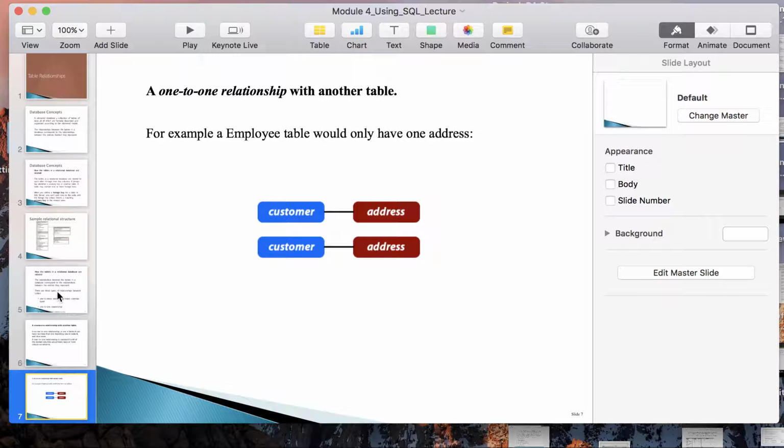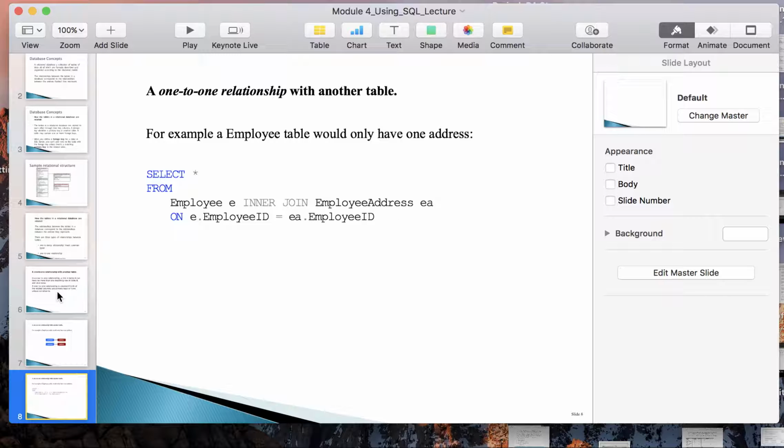Okay, everyone. So I'm going to start again with introduction to joins. And as I was doing it last time, I'm going to go over very quickly what a join is. So inner join, as we did last time, can be used as employee, in short form E, inner join employee address as EA, on the employee ID of the employee table, which was named employee E, the abbreviation, and EA, which is the abbreviation of employee address, with the employee ID column.